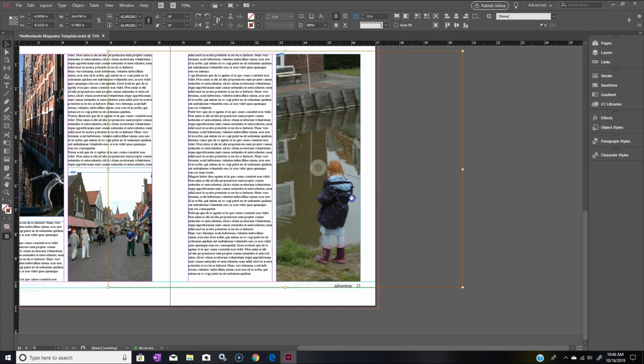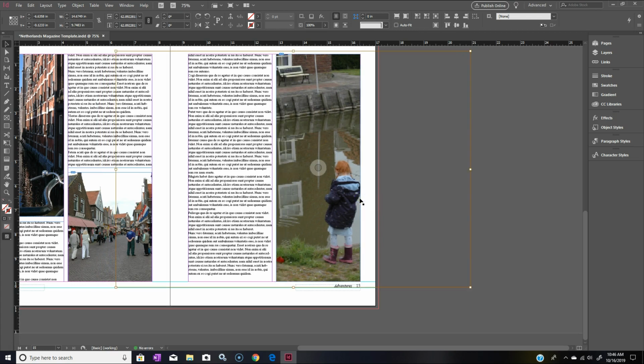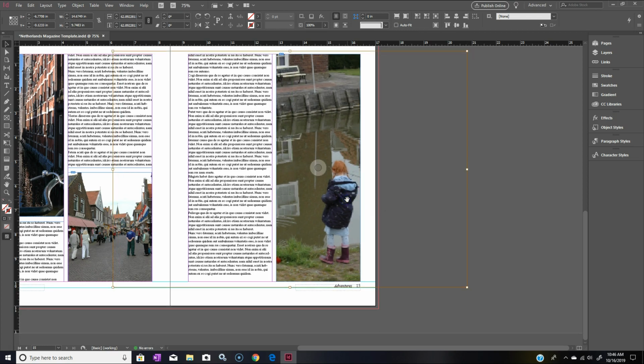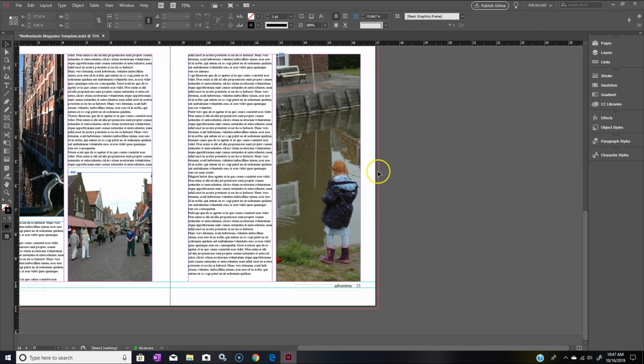So let's have her off center. She's got her little boots on and all that. You can see a reflection of the house across the little pond there. So right about there. All right, we'll call that good.